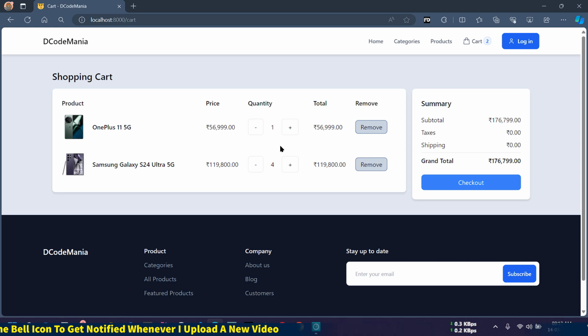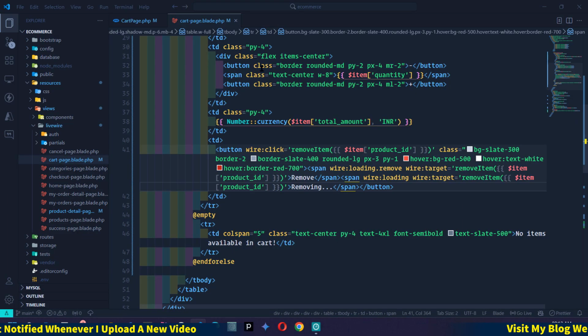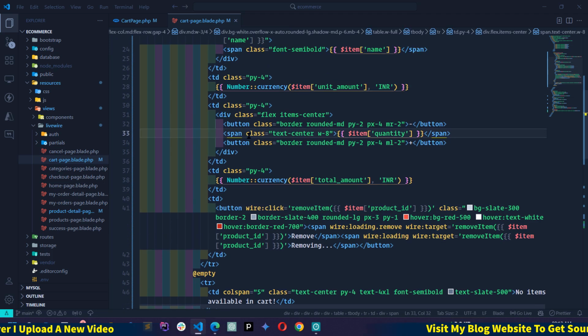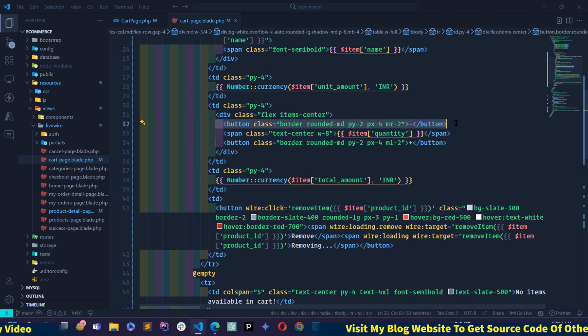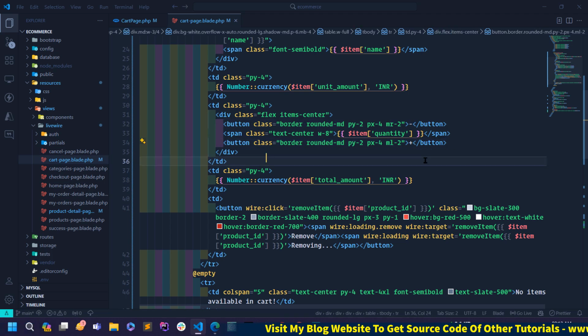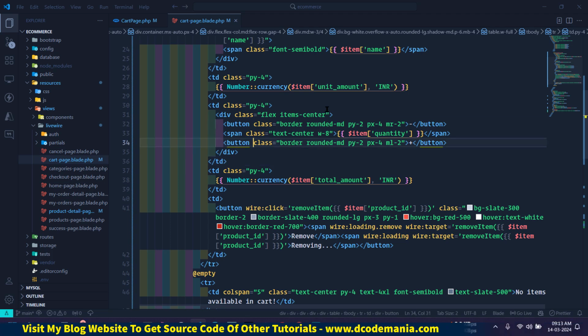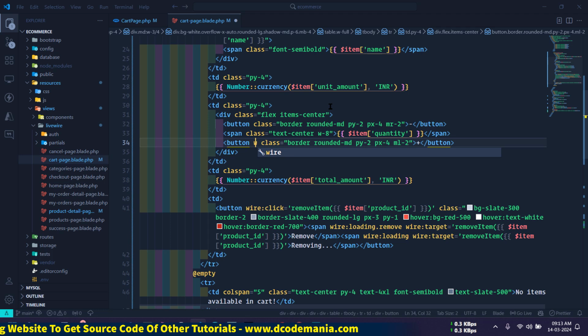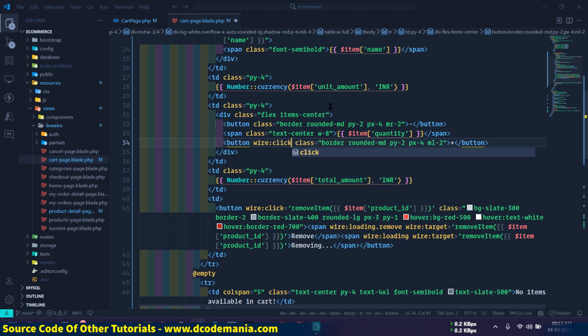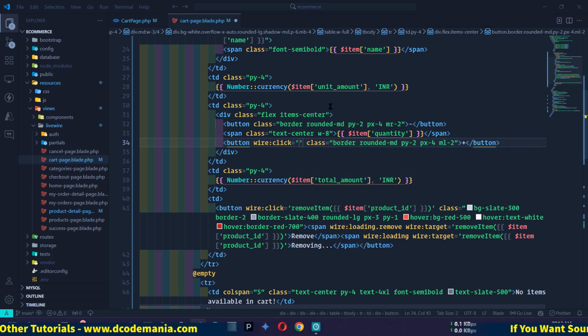So for this I will go to the blade view file first, and here you can see this is the minus button and this is the plus button. So from here I will use some click event. So first let's work on this plus. So here I will write wire:click, and then here I will write the name of the method.